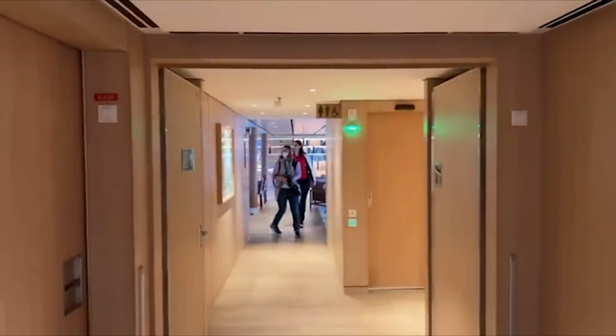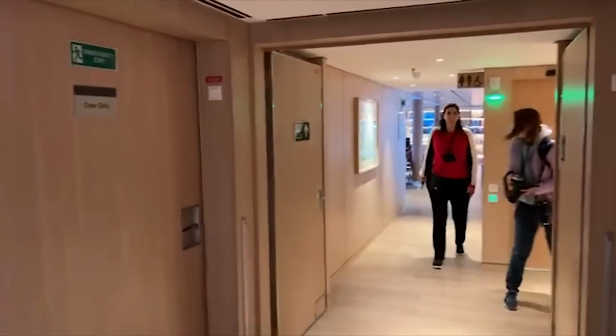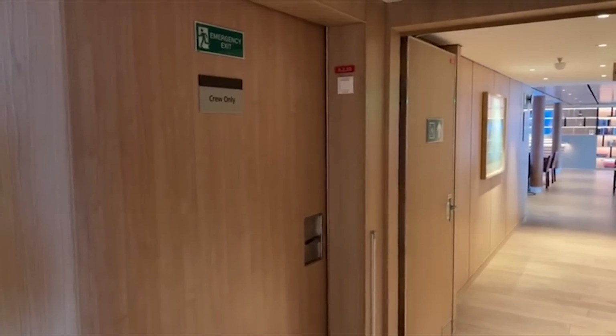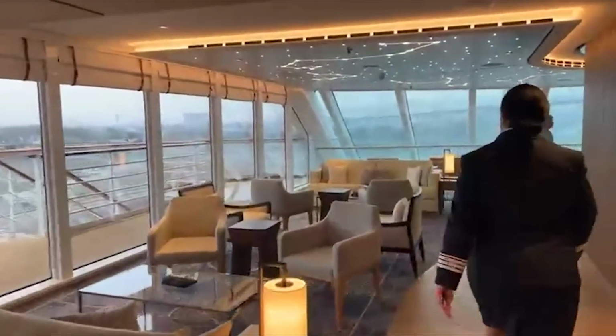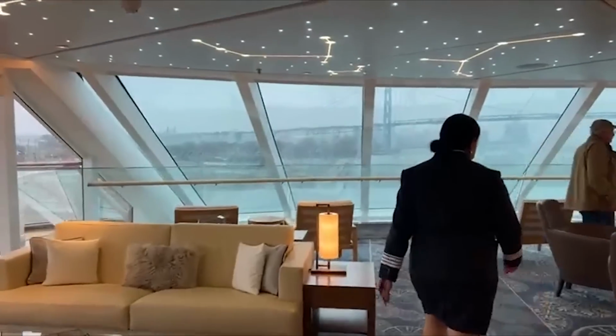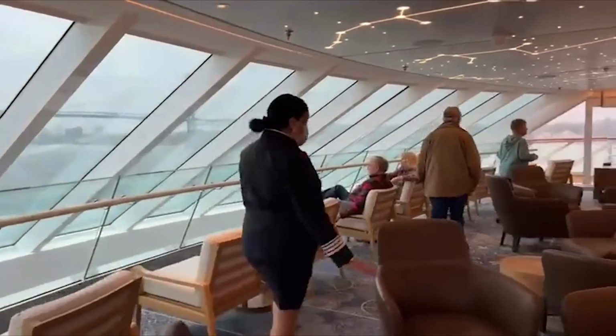But this is a real cruise ship. It's huge. It's raining so hard, so we didn't want to start this outside, but let me tell you, this is a big ship. So this is about 600 feet long. Now, if you go on a ship like Royal Caribbean Anthem of the Seas or something, it's about 1,000 feet long. So think about that. 600 feet long. This is a gigantic cruise ship.